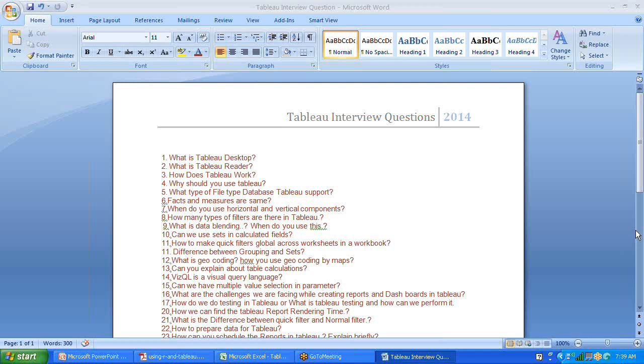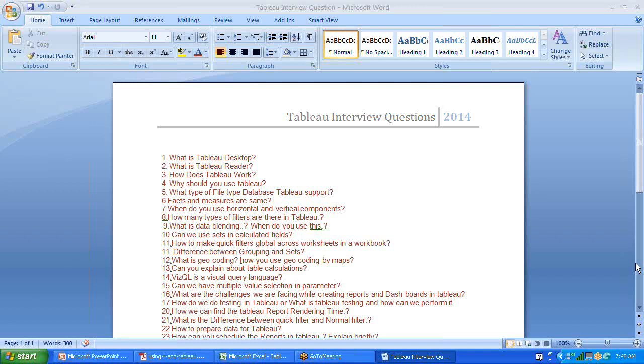Can we export the workbook or package? Obviously yes. So that is what I said, when you have the desktop, you export a packaged workbook and you can migrate it to a new environment. So you are not going to redevelop that in the test or in production. Whatever you develop in your development instance, you can export it, save it in your local machine, and just copy and paste it in the target machine. That is one way. Or if you want to automate that process, use Tabadmin. You move your file just like a file copy.